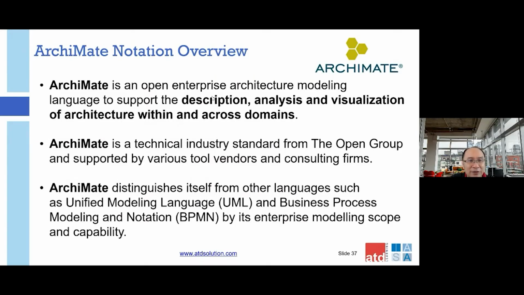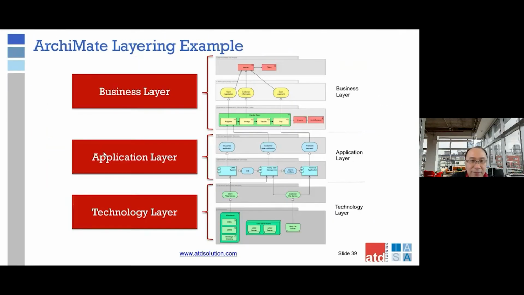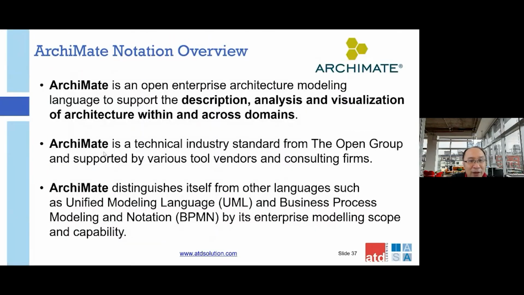And of course, ArchiMate is actually a combination of UML and BPMN. For those of you who have learned about UML and BPMN, BPMN is about business modeling. UML is about defining or designing software and infrastructure. So ArchiMate is actually the marriage between UML and BPMN, and how that can be used to describe the architecture in enterprise modeling.